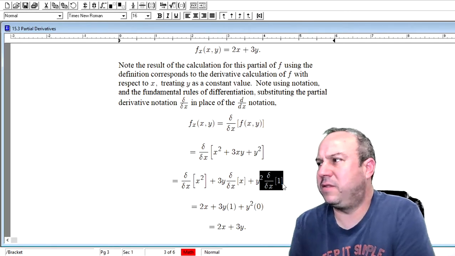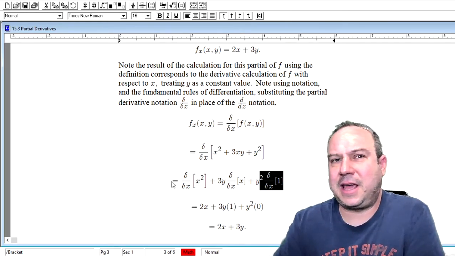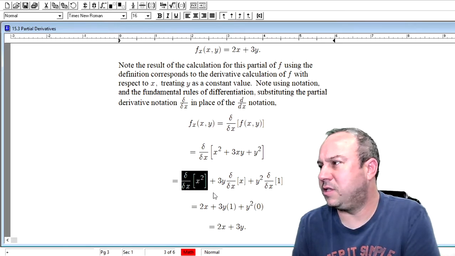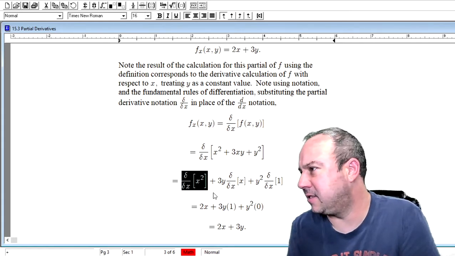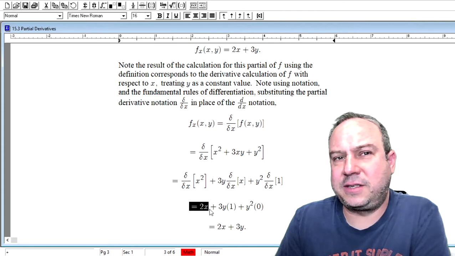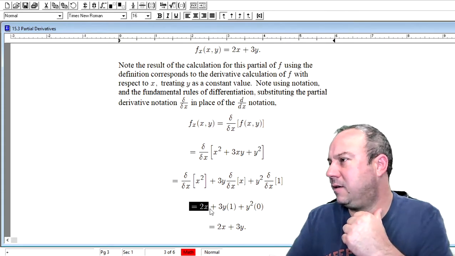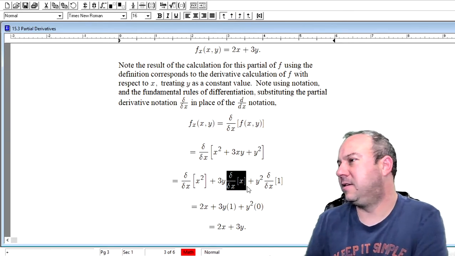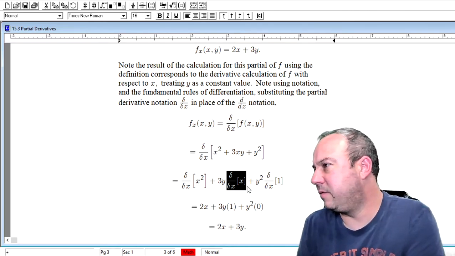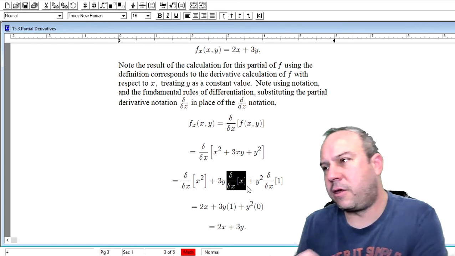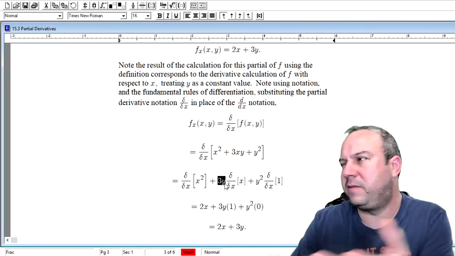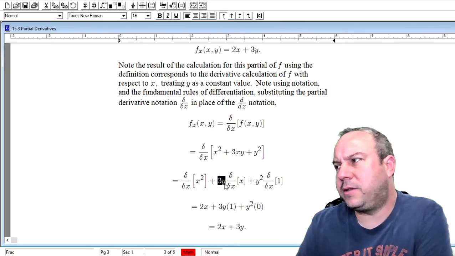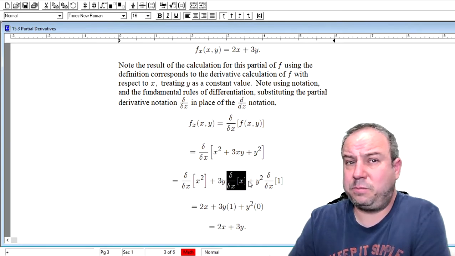because the calculation is no different than what we did back in Calc 1. To calculate this partial with respect to x for x squared, we just calculate the derivative with respect to x for x squared. That is just 2x, as we understand it back from Calc 1. To calculate this partial with respect to x for just x, it is just the derivative with respect to x for that x. The 3y has been treated like a constant multiple and factored out of the calculation and doesn't have to be considered. Treat the y like a constant. And it's back to Calc 1.